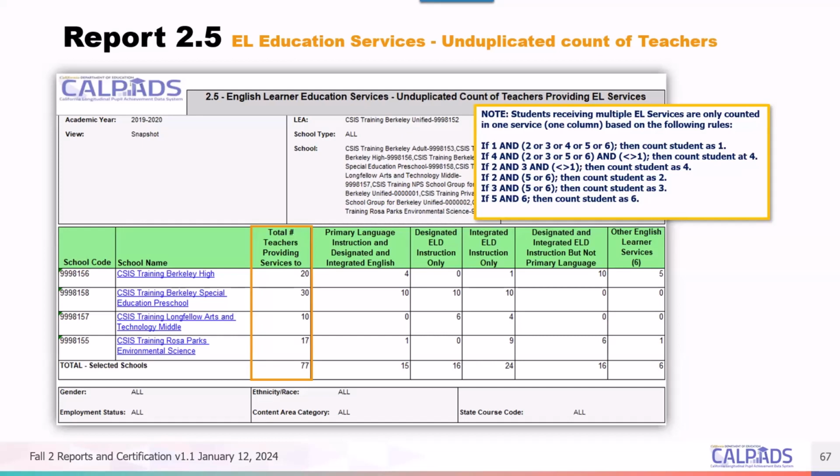So a common question I get is, all of my teachers are authorized to teach services, and I populated the education service code for every class. But when you look into the details, there won't be an EL student in that class. So how is that teacher providing service, right? So that's why we had that slide with the 3 different elements of what's needed for EL services.